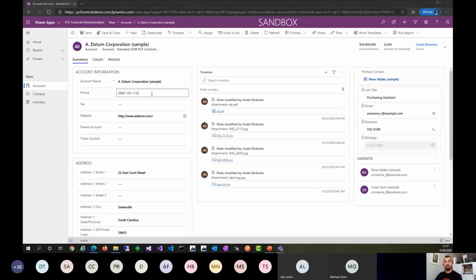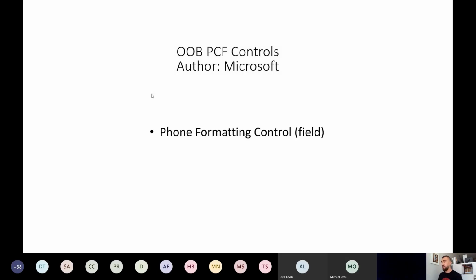Okay, let me jump back to the presentation and explain what the next control is. Text field autocomplete. As you may remember, in 8.2 Microsoft added the possibility, because it was a feature that was requested all the time, to autocomplete text, like when you're entering information and you are provided with a pop-up that gives you some hints or pre-populated options.